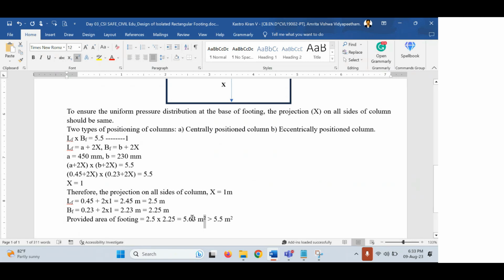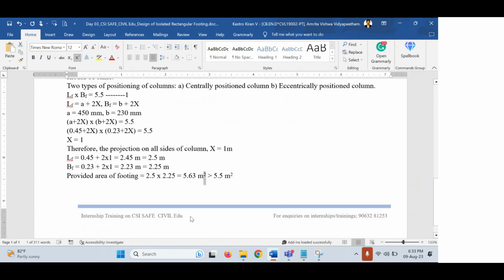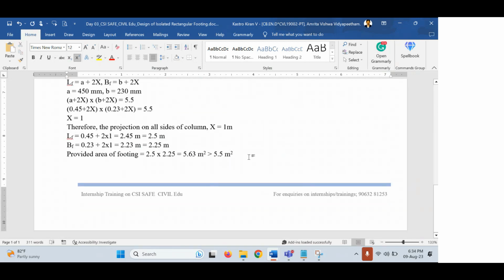So that's how we decide the sizes of the footing, that is, the length and width of the footing. I hope it is clear how to decide the length and width of the footing. Right. Now the next thing to discuss is the upward soil pressure. Up to here, if anybody has any doubts, you can unmute and ask. Any doubts up to here? If you don't have doubts, then I'll proceed further. I'll consider you don't have any doubts as of now, so I'll move to the next one.